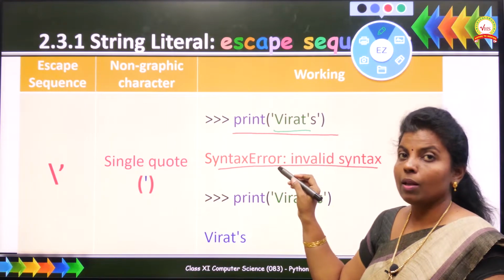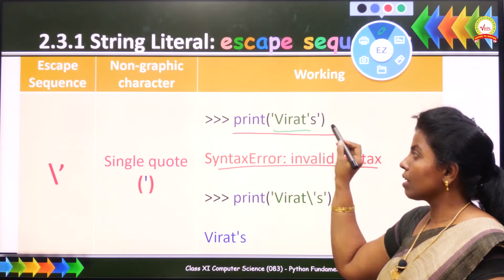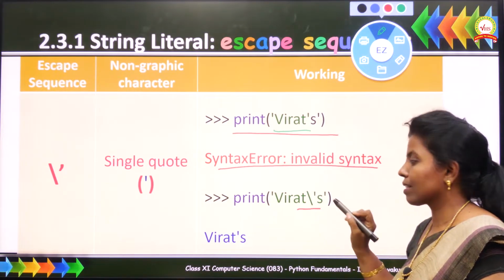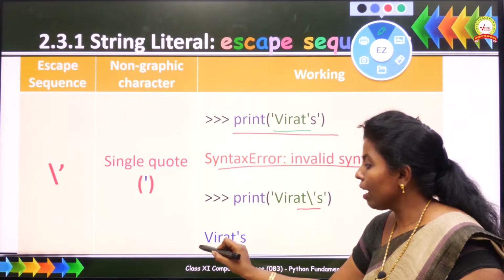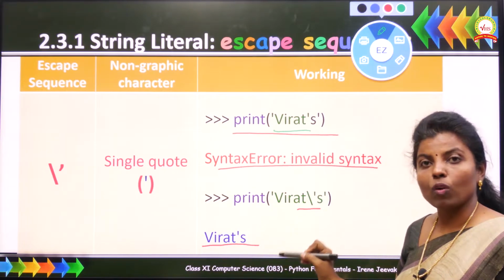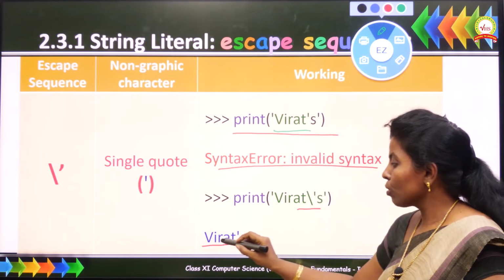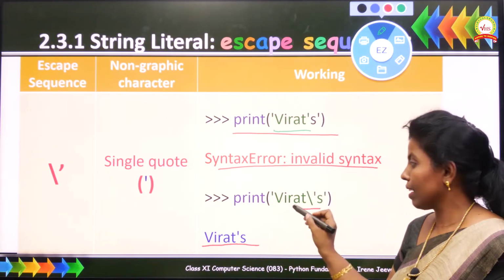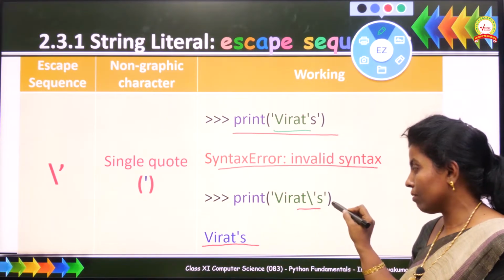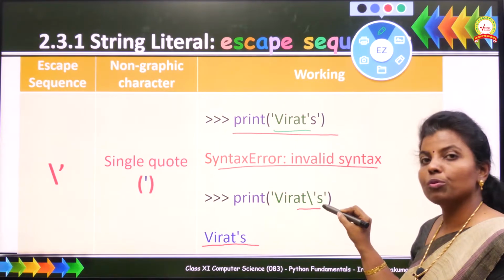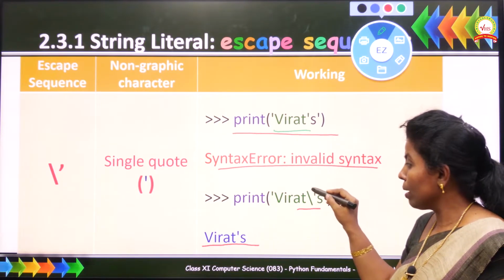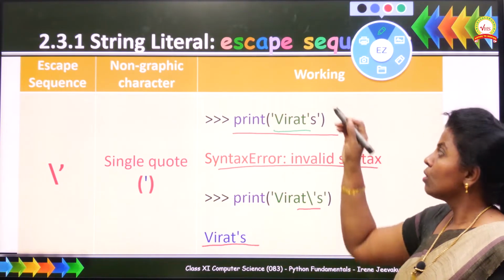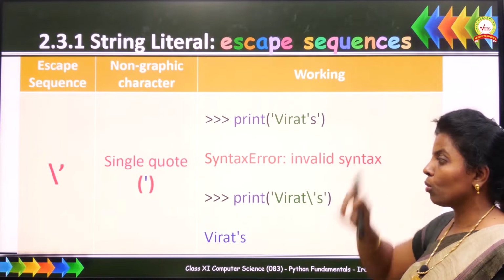But inside these single quotes, if you wanted to print the single quote, what you have to do? You can use backslash single quote. So I have got the output as the one I have expected. So I have got Virat's. Like the single quote has been printed inside this. So I have started with a single quote, ended with a single quote. Here inside I have used backslash single quote. So in place of backslash single quote, I have got a single quote over here. So this is the way the backslash single quote works.